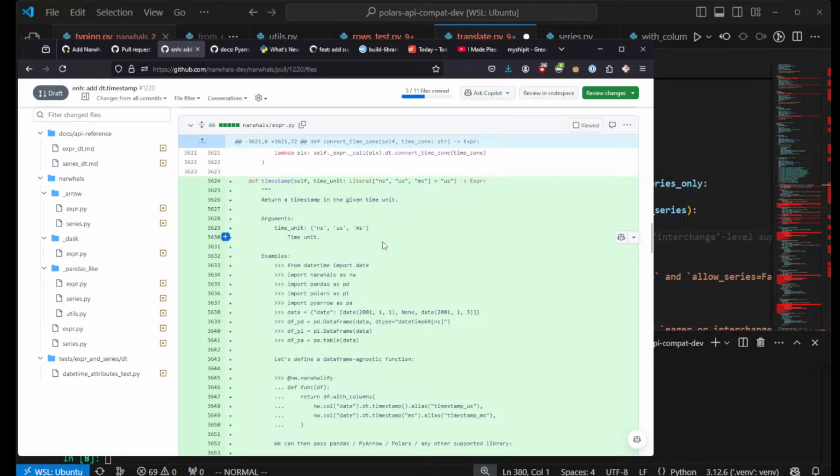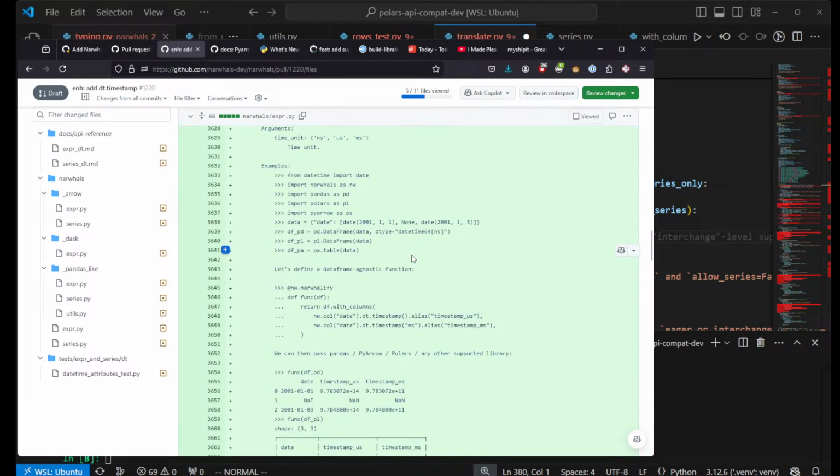Timestamp. I'm not sure if the docs build like this. I'll have to try building the docs and seeing. Oh, nice. Oh, okay, this is cool.